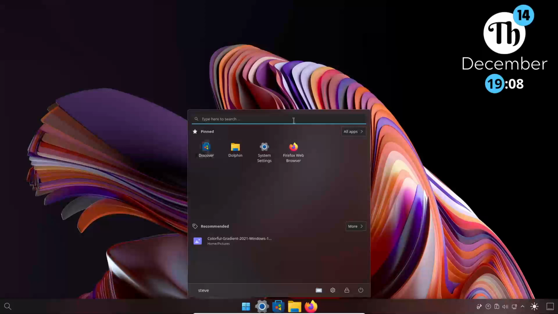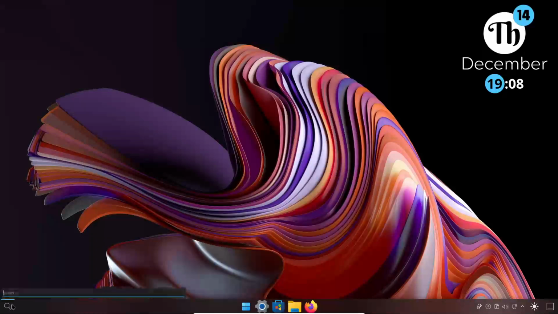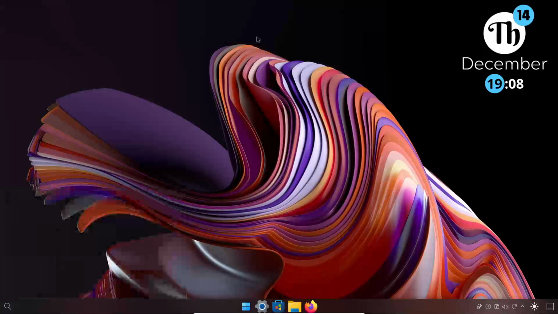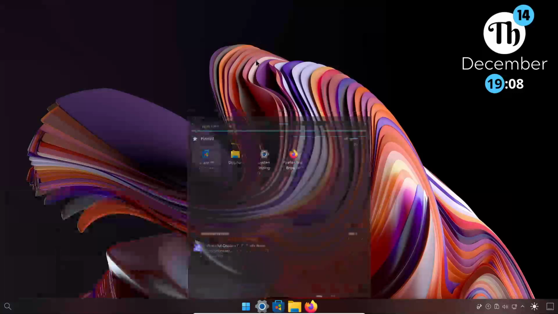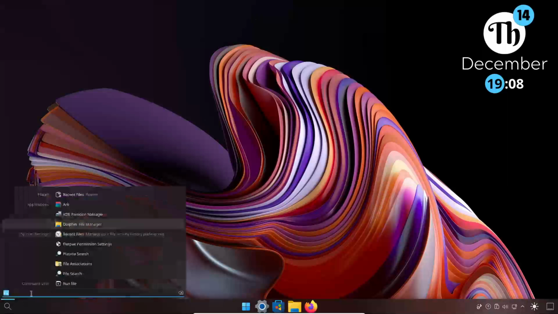And let's say we want the file manager, which would be Dolphin. You can click on that too. And there's Dolphin right there. If I remember correctly, I forget what the hotkey is for it. But there's a hotkey that'll drop down a search menu bar like this one right on your screen for you.